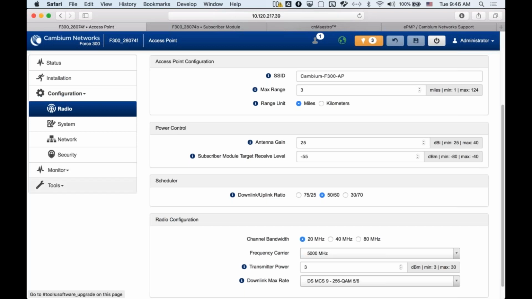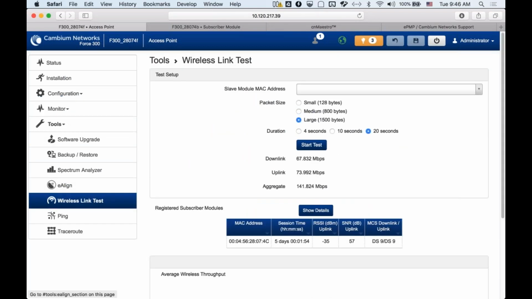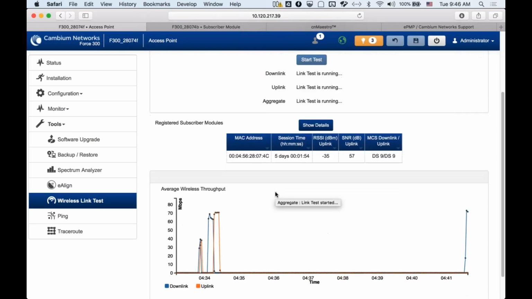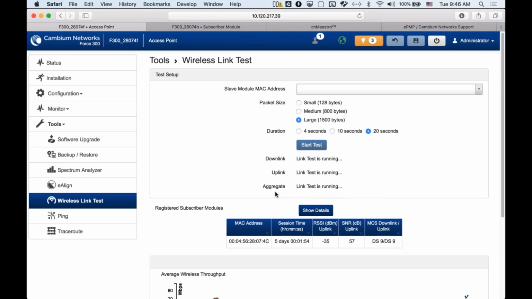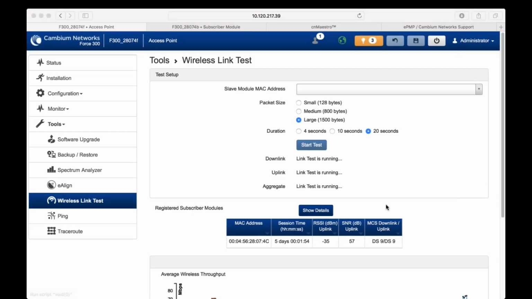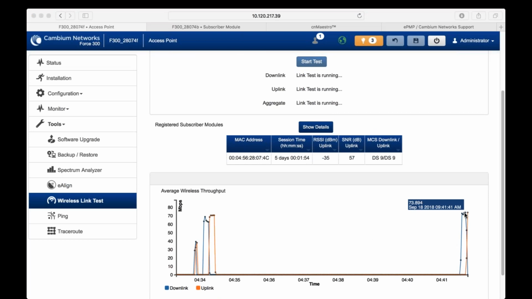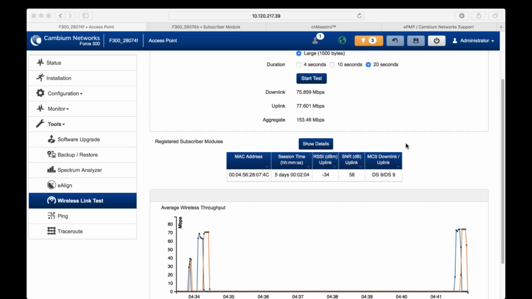So if you measure the throughput on the wireless link test here, right? It's for 20 seconds. But you can see how much data you can push over the link. So 72 megabits in one direction and 75 and 77 in the other direction.